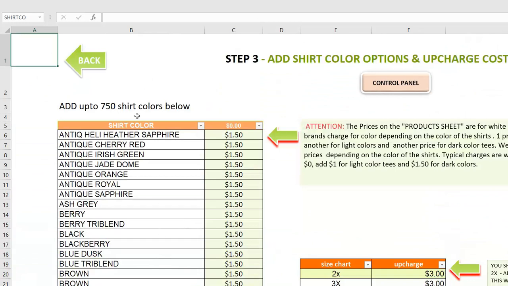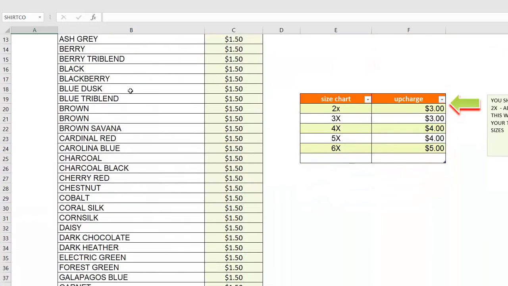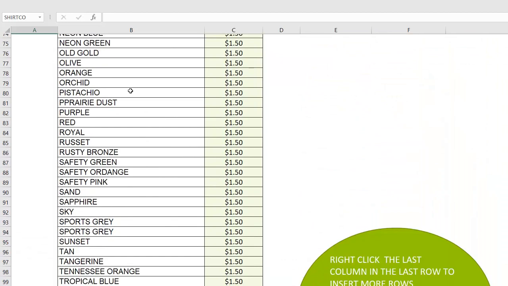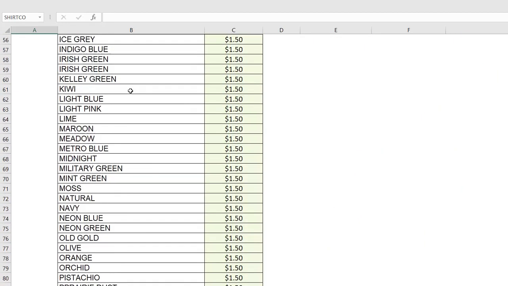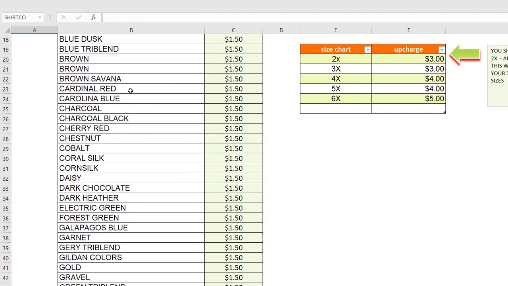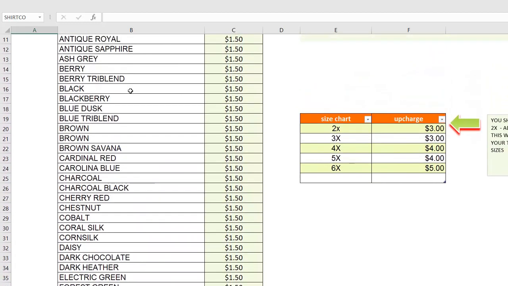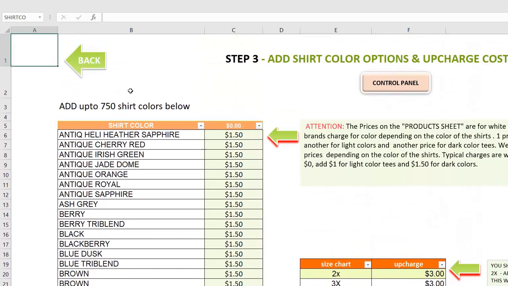To get into this area, you can add up to 750 shirt colors below. This is for all of your different t-shirt color styles. These are mainly Gildans that I have listed, but you can put whatever colors you need in there.